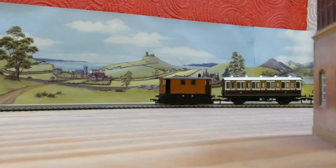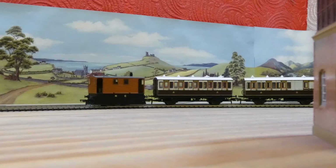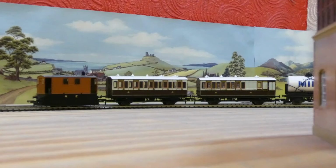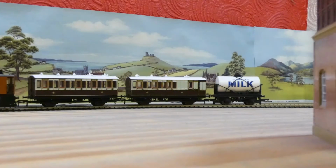Yeah, these ones do have their faults. Some of mine, when I looked closely after I did the detail part, had glue on the metal running boards. Also, a few bits were loose. It wasn't anything that I've done. They're just very delicate and very loose. So just be careful with them.